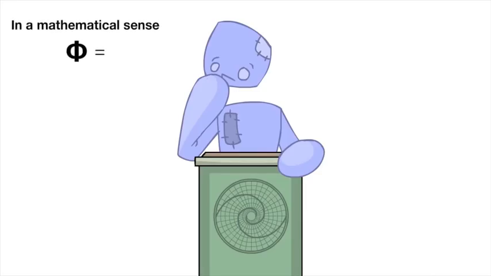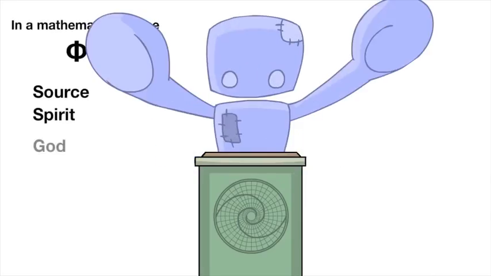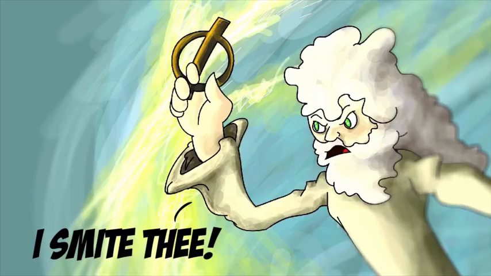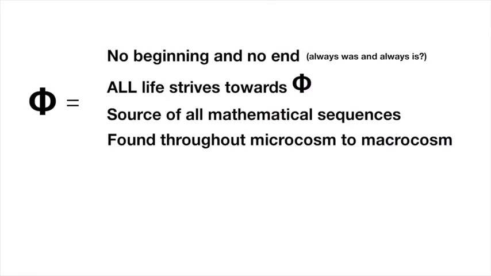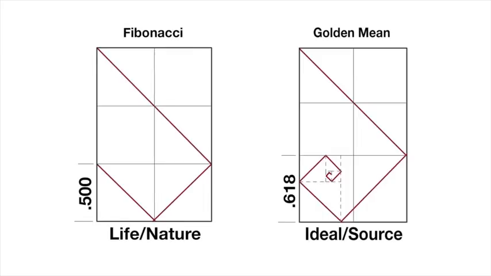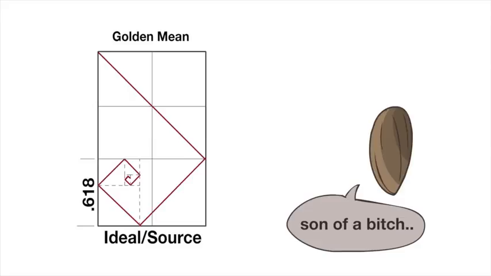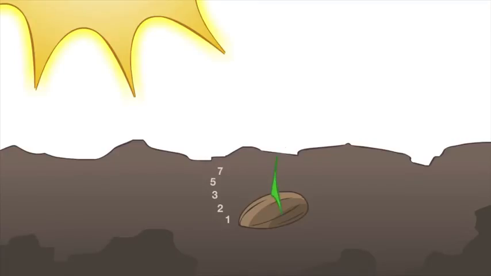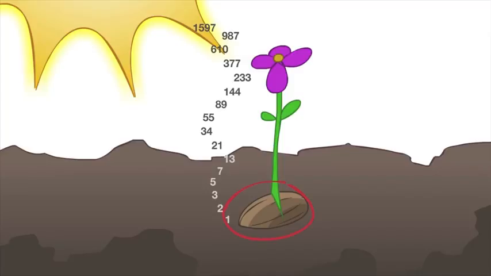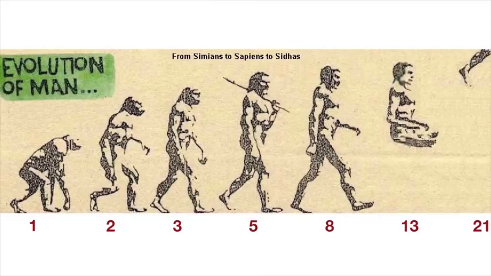So Phi is basically source, or spirit, or God in a mathematical way of thinking. The math of God. It is the source of all mathematical sequences, and all life in existence grows based on Phi. However, Phi has no beginning and no end. Life doesn't know how to deal with that. It's like source says, go and replicate this, and life says, we don't know how. Because life doesn't know how to create from something that has no beginning. So it creates the Fibonacci sequence instead, which has a beginning, but starts out crude, very basic, and then continually goes closer and closer to source, becoming more divine every step. It does take steps too, which actually has quite a bit to do with evolution.